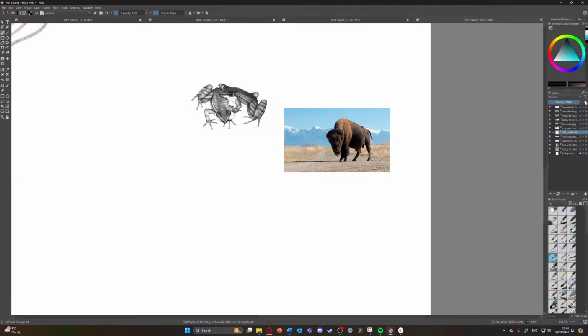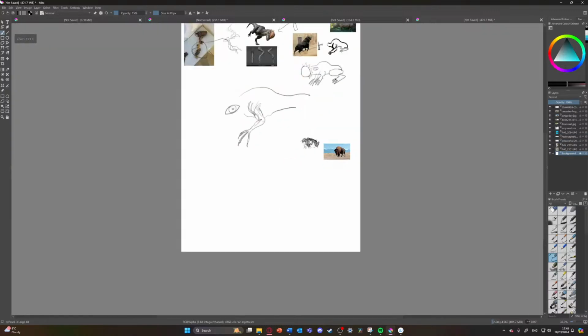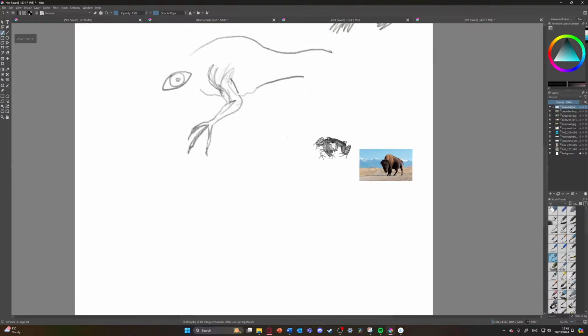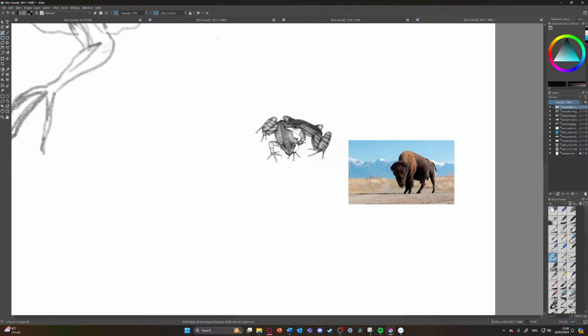Would really love if the paint layer was on top of everything else, wouldn't I? Where are you, paint layer? Lost it. I've lost the paint layer. Is this the paint? No, that's not the paint layer. Where's the paint layer? How have I lost the paint layer? Where is it? It's gone? Okay, it's gone. Well, I guess we're using the frog layer. You know, I love the frog layer.